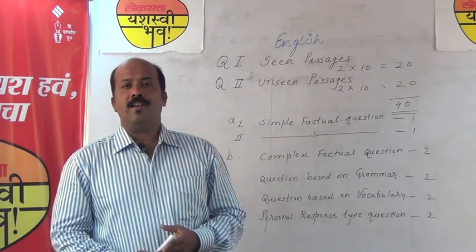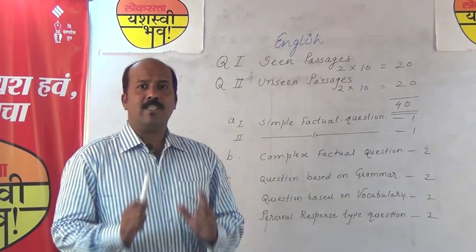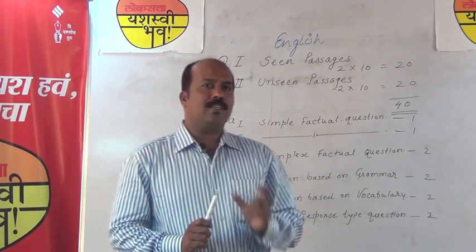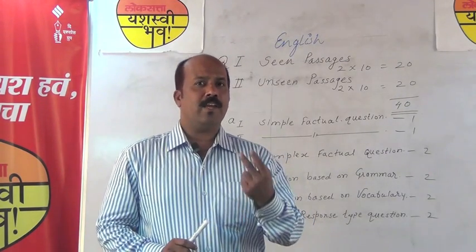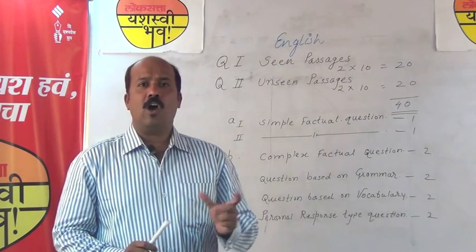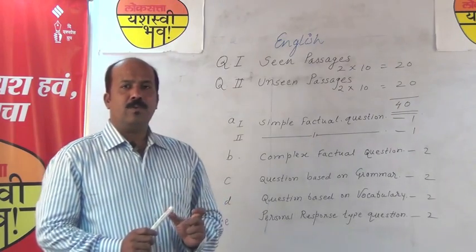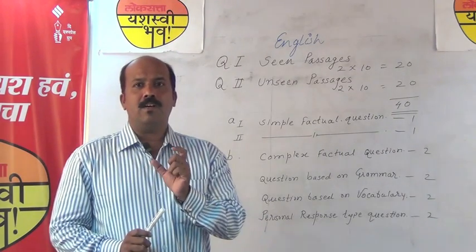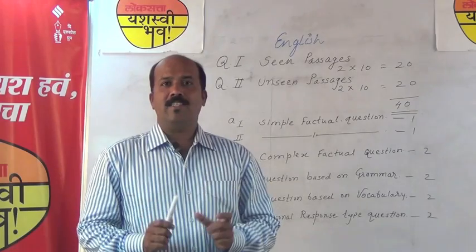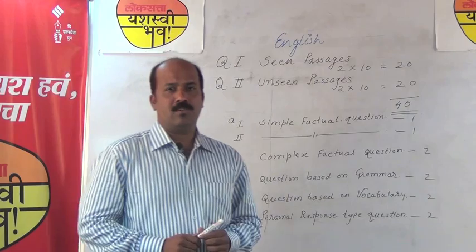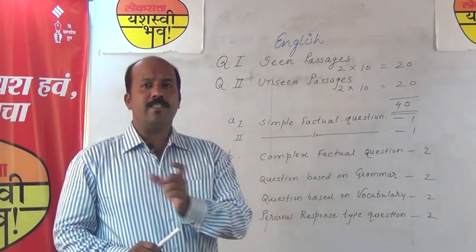We know that it is very important to write the proper answer to the question. You are not allowed to write the lines from the passage as they are, as this is called a simple factual question, so the answer should be written in facts. The expected answers are in a word, in a group of words, or in a clause. So you should write the answers of A1 and A2 in a word, in a group of words, or in a clause. You are not allowed to write the answer as it is from the given passage. Even so, if you are confident, you can write the answer in a full sentence.